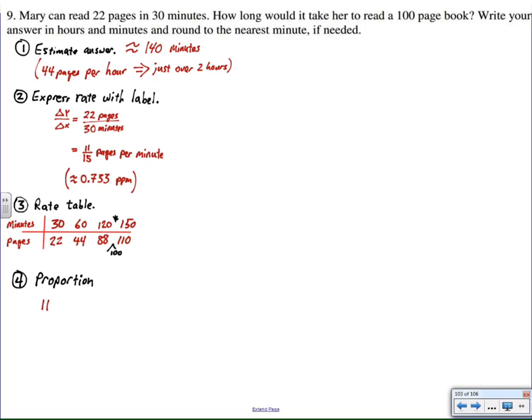Number four, we should write a proportion. This would be something you might have learned in Algebra 1. And for a proportion, all we have to do is set one rate equal to another rate to show that they are proportional. So here's my proportion. It says I can read 11 pages in 15 minutes, which is the same rate as reading 100 pages in x minutes. I don't know how many minutes. That's what I'm trying to find out. You're doing this right if your labels line up. Pages to pages, minutes to minutes.